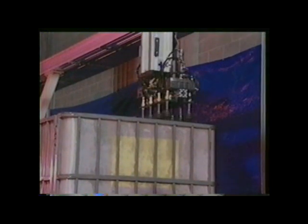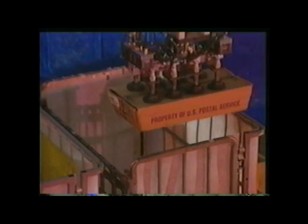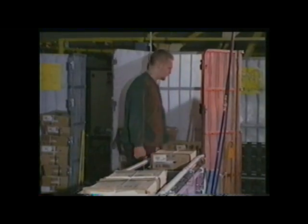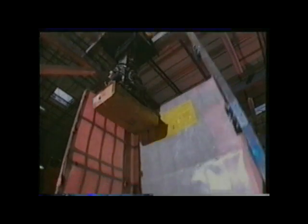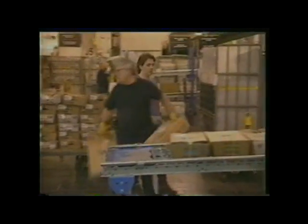The Gantry is a commercially available robot adapted to the Postal Service's existing tray handling operations and is designed to fully integrate with the tray management system. The Gantry robot moves trays from a conveyor to the appropriate container or pallet for dispatch — a strenuous and repetitive task currently performed by mail handlers.